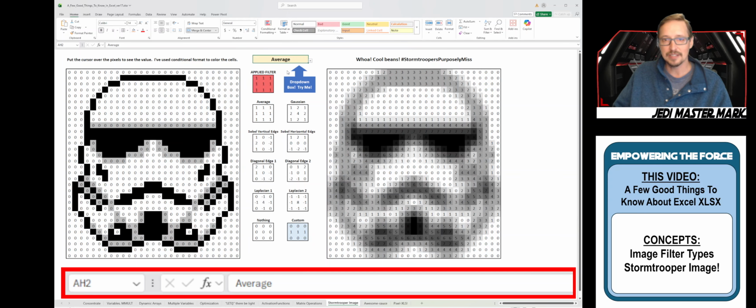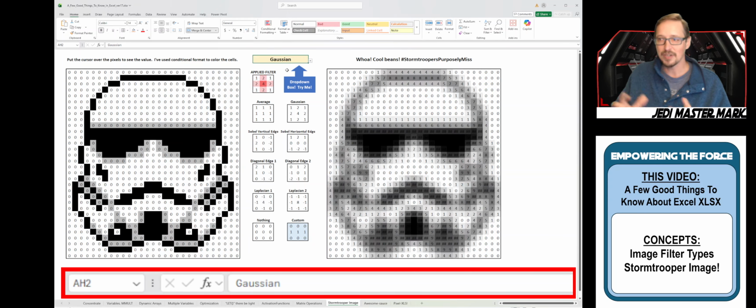If I go down to Gaussian, Gaussian is another type of blurring, if you will. But if you look at the pixel values, there's a 4 in the middle. So it's more highly weighting the pixel that it's going to replace. It's then weighting the first nearest neighbors, if you will, a little lower than that. And the further you get away from that pixel, the lower the weight will be. So it is smoothing out the image, but it's also applying more weight to the original pixel value.